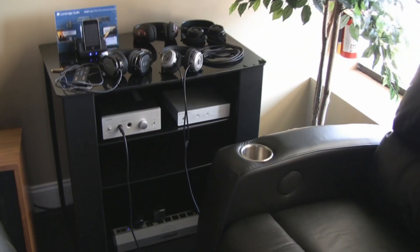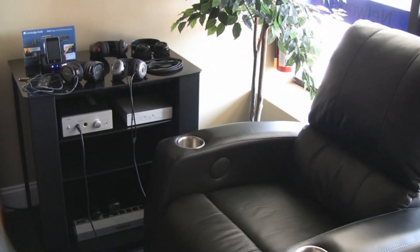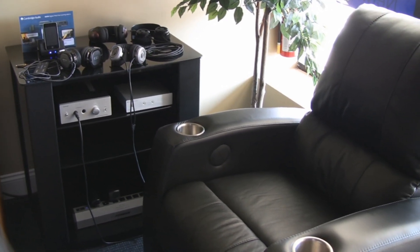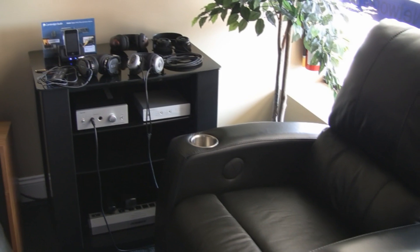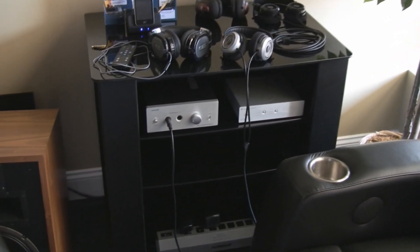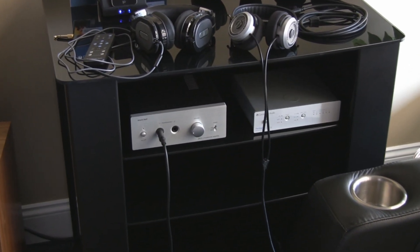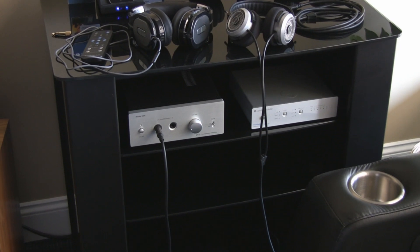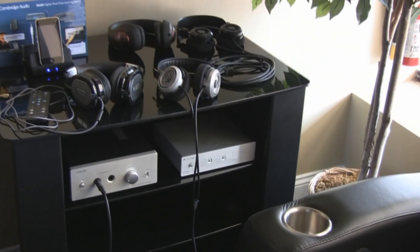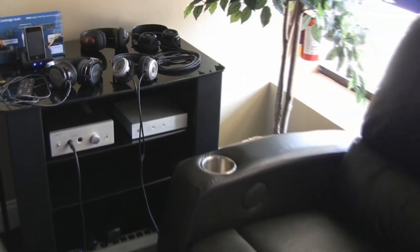So you can stop by and relax. Just wanted to let you know there are dealers like myself that are interested in headphones and are willing to let you sit there and listen to them. So it sounds pretty sweet. The headphone equipment I picked, other than the headphones, are really just designed to have a very neutral listening experience, so you'll be able to tell and resolve the differences in the different headphones. So you get a really good idea of the headphone characteristics. And then we also have some pretty nice headphones to listen to.